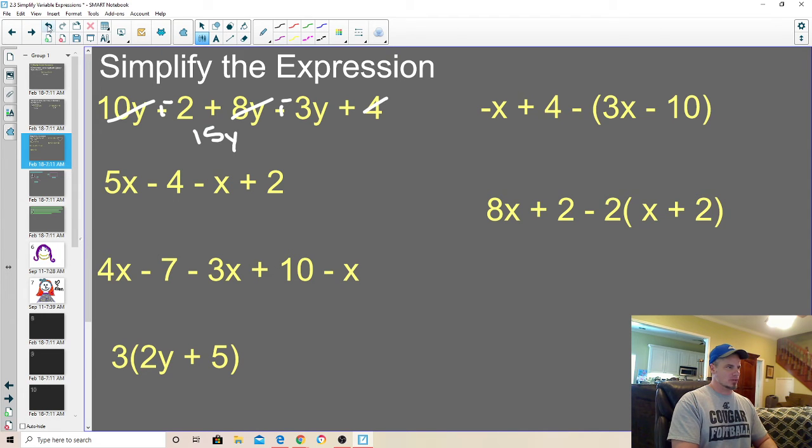Sorry, I marked out the wrong ones. That's going to get you the wrong answer every time. Okay, then I have negative 2 and a positive 4. That's going to be a positive number because the 4 is bigger. It's going to be positive 2. Okay, subtract because the signs are different. Same sign add, different sign subtract.